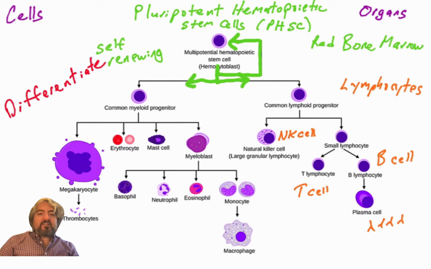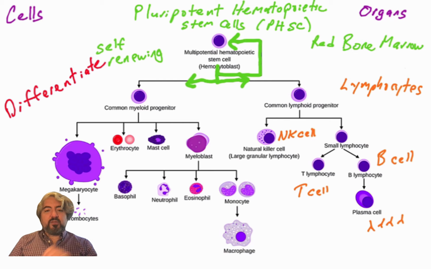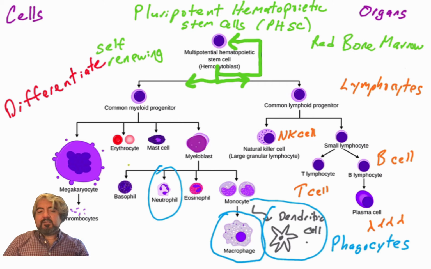The last type of lymphocyte we'll talk about are the NK cells or natural killer cells. They can recognize abnormal human cells. Something's abnormal about it, maybe they're cancerous, maybe they're infected with a pathogen, and destroy those cells. So those are the lymphocytes. We're going to find them in all different areas of the body. We'll get to that later.